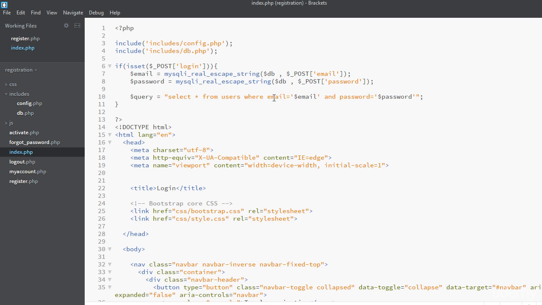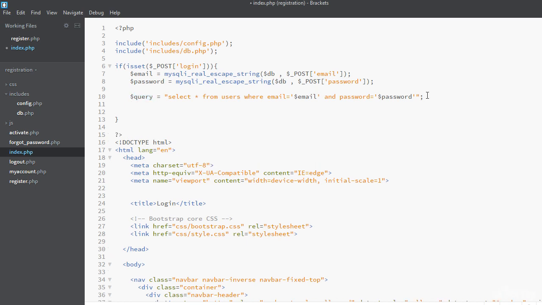So we are simply saying that if the email and password in the database match the email and password submitted by the user, then select those rows.